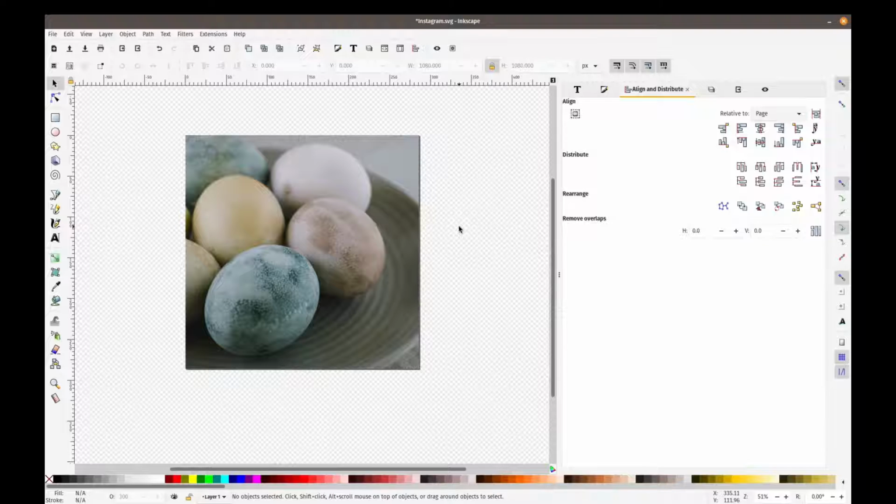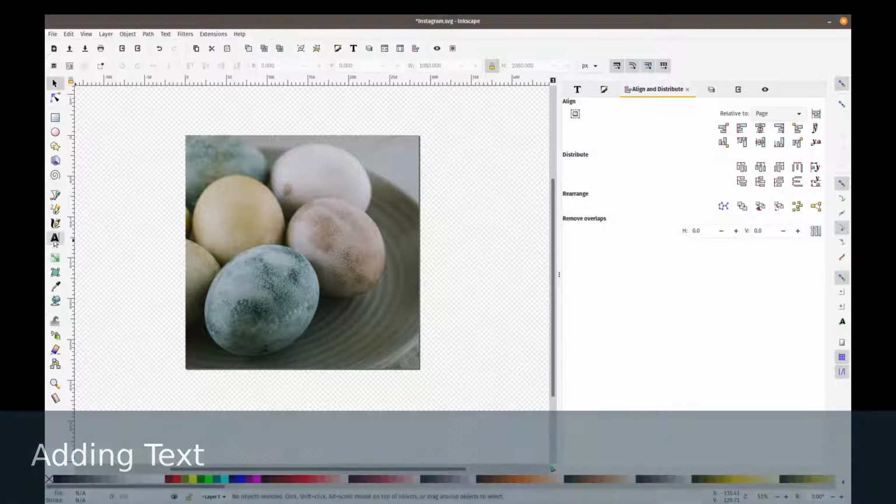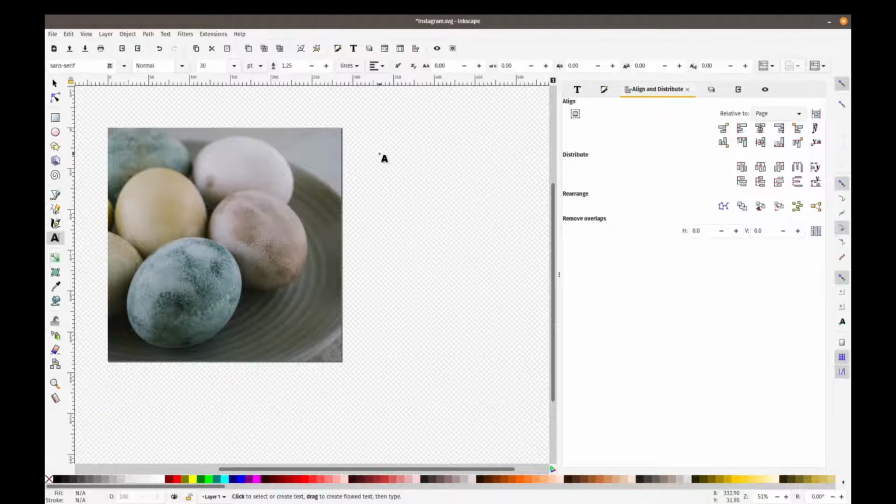What we want to do next is we want to add some text. So let's go ahead and press on our Create Text tool here. I'll just create the text here on the side, and just something really simple, something that says Happy Easter in 2 lines. Now, if I click here and make sure that the cursor is blinking, I have a few different options to change. So I can change the spacing between the baselines. So let's play around with this a little bit. So you see it extends the spacing between Happy and Easter. Let me just maybe extend that a little bit like that.